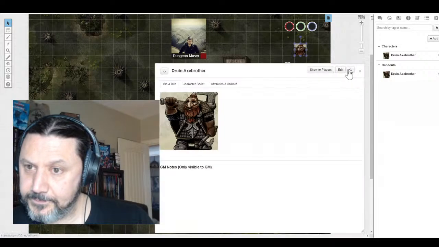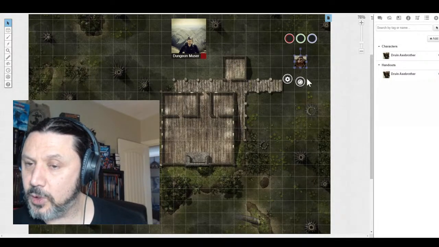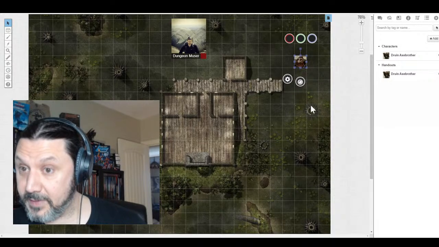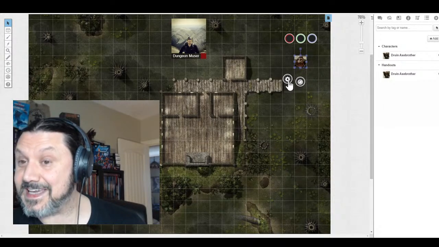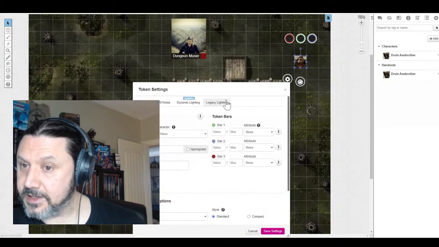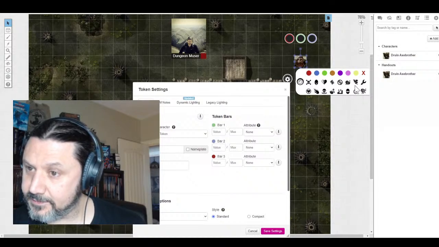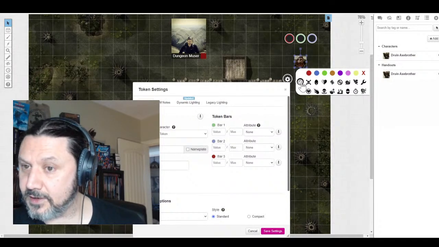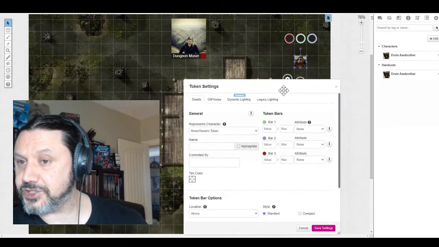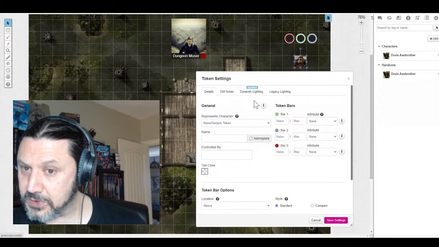We're going to show you some other tricks with the tokens in a moment. But what I need to do first is make sure that he is set up so he can see in dynamic lighting. So we open this up. That is clicking on the cog that's there. The other one, the little button, gives you access to colors and different icons that you can put on your character sheet. The cog is how you actually change things, and players cannot do that. It's really only DMs that can make use of this.